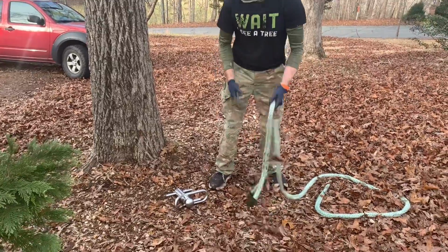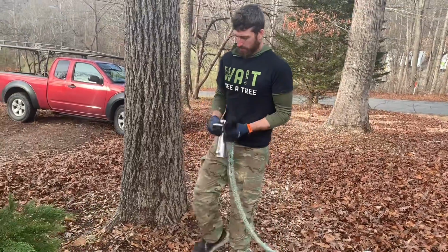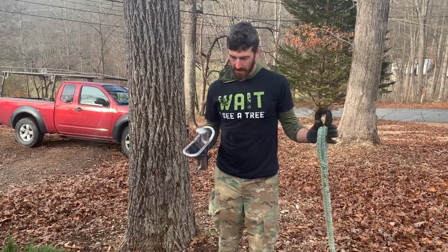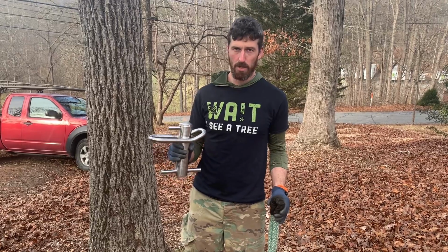So I'm going to go over tying the timber hitch with a Porta-wrap. The first thing with a Porta-wrap is you need to know how to attach your deadeye sling to the Porta-wrap. The way we attach our deadeye sling to our Porta-wrap is with a girth hitch. But it does matter which side of the Porta-wrap we girth hitch to.